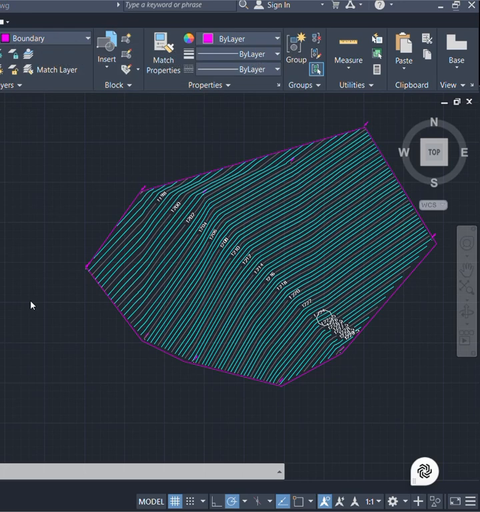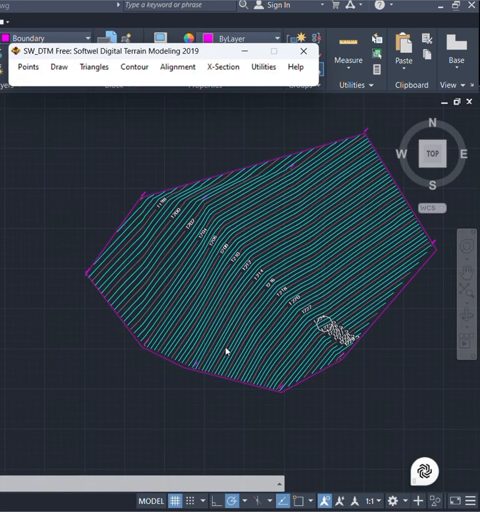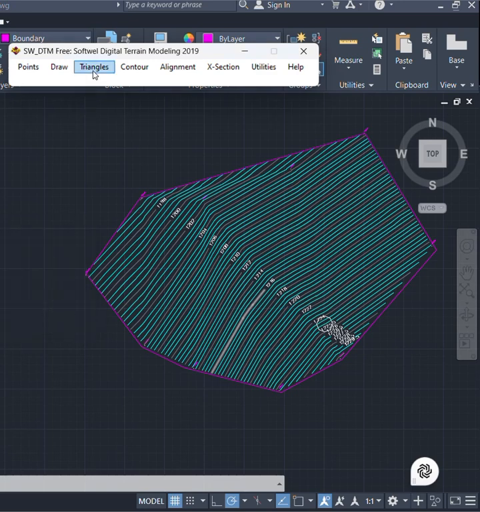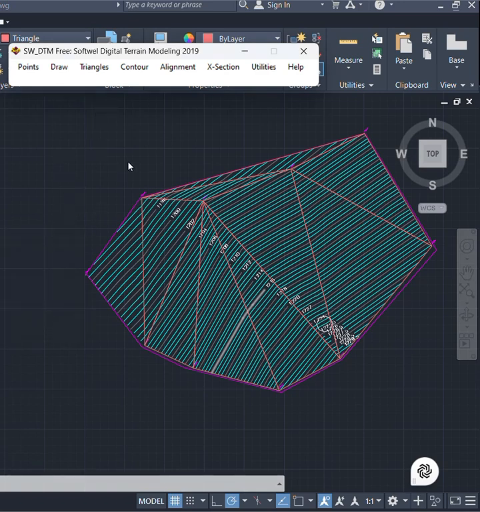So the next thing for today, I'm going to show you how to triangulate our contours. So I shall click triangulate, then it is triangulated successfully.